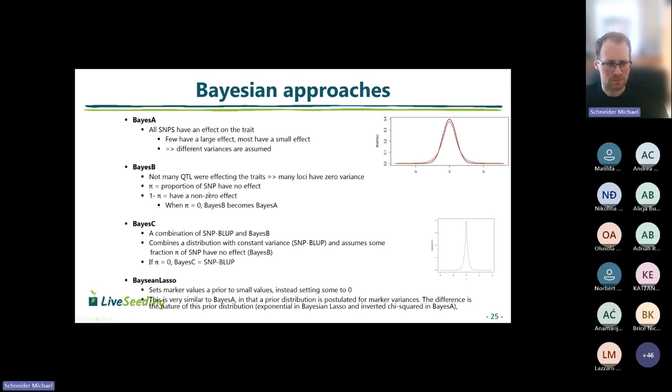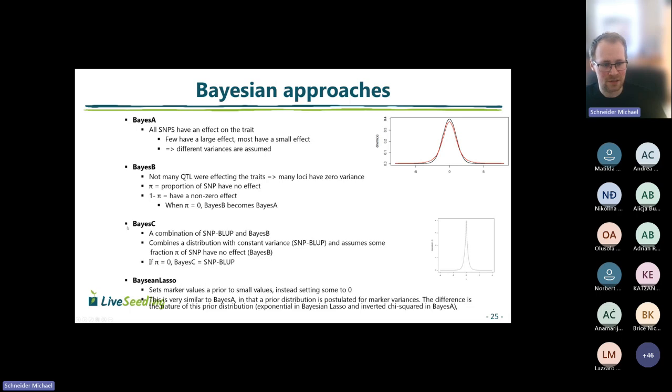So yeah, you could imagine a trait, for example, a resistance trait to a pathogen that is modulated by maybe 20 genes on the genome, but not more. Then this Bayes B approach would be a better fit, because the distribution here matches our expectations much better than, for example, this one here.